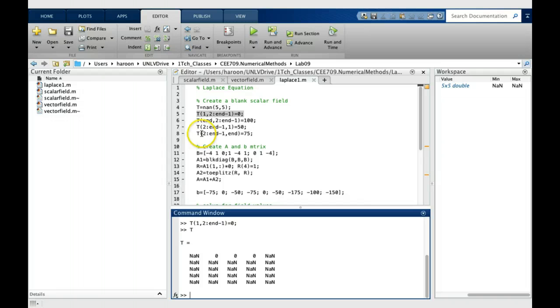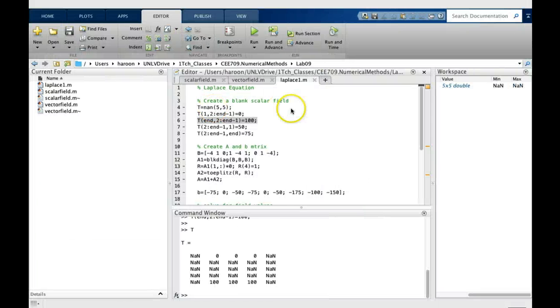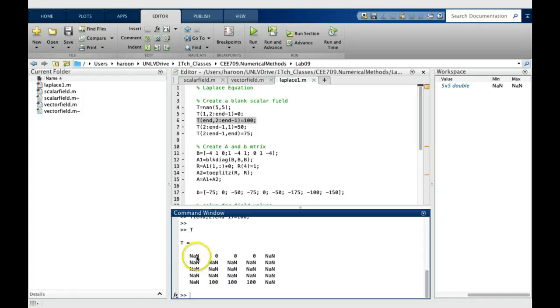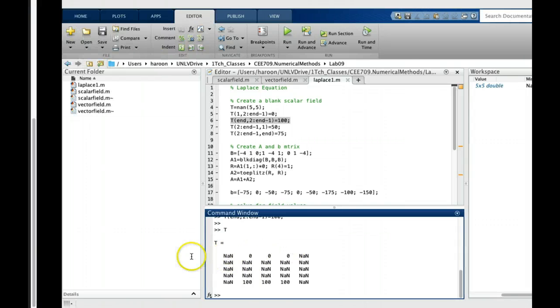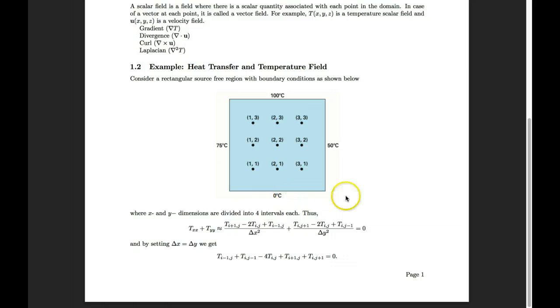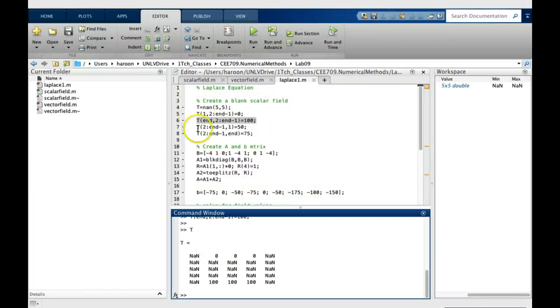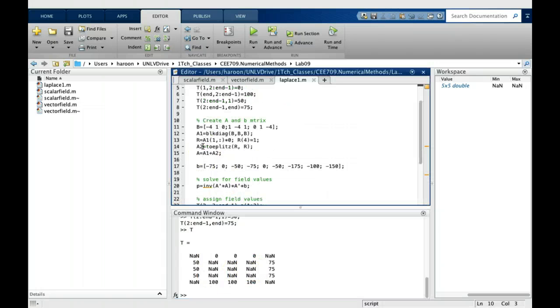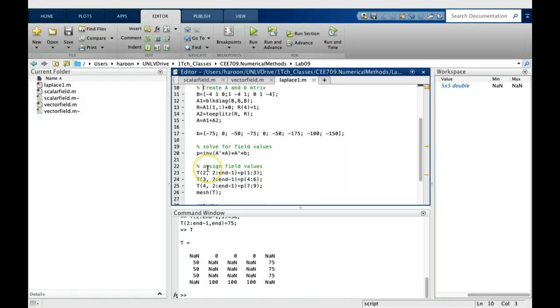And I have only put these from 2 to the second last row, second last column. Similarly, the last one is 100, which is this one up here. And you can see how Matlab calls this row 1, but technically this row represents this side over here. Similarly, we can define the columns. Now you can see we have our boundary values set there, and we are trying to find these 9 values. So now we're going to go ahead and set up the matrices, find these values, and then plug those back in there.